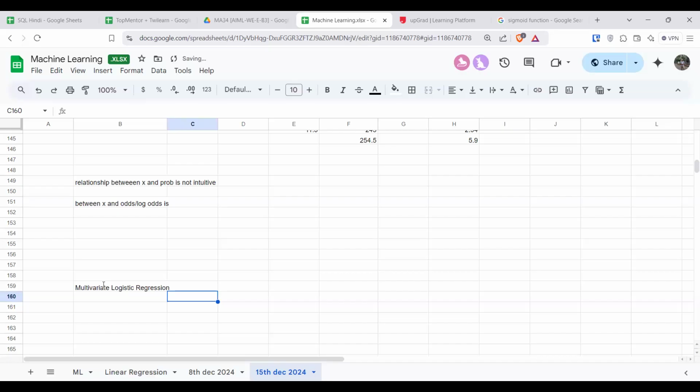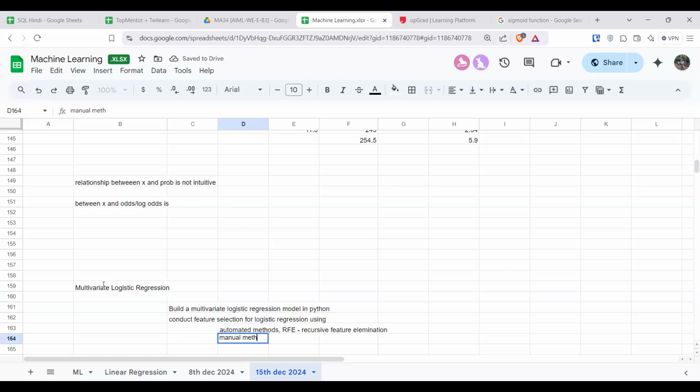We will conduct feature selection for logistic regression using automated methods, that is RFE, recursive feature elimination, and manual methods, that is VIF and p-value check.